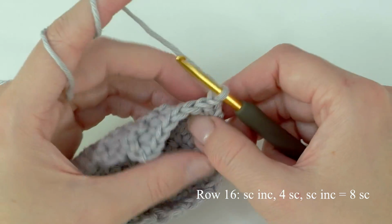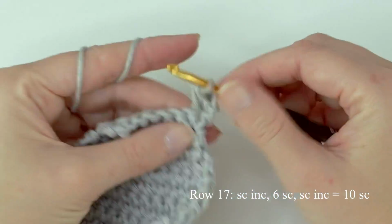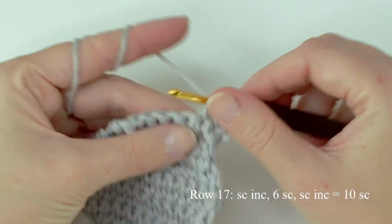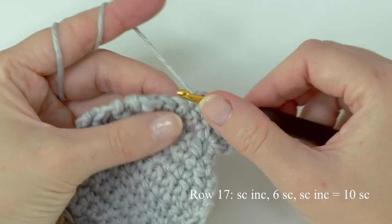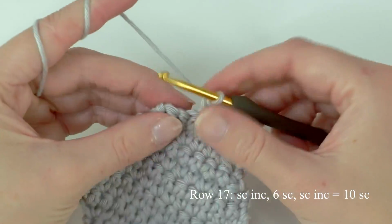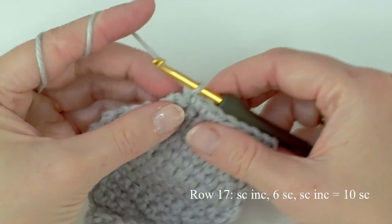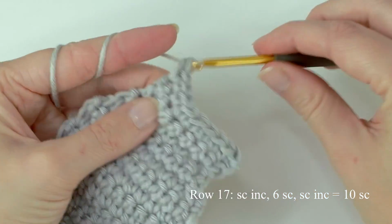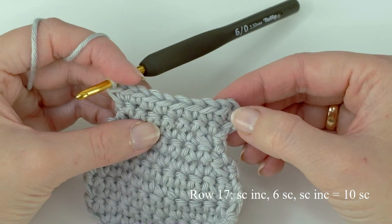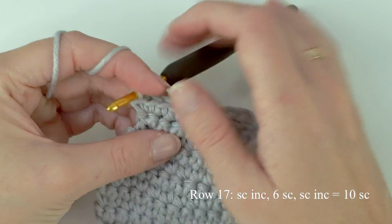Chain 1 and turn. Increase in the first one. 1, 2, and 1, 2, 3, 4, 5, and 6 single crochets. Now you should have 10. So 1, 2, 3, 4, 5, 6, 7, 8, 9, and 10.